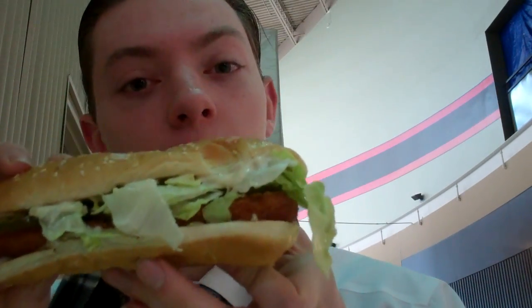I'd call it the extra-long mess on a bun, but that's what we got. It's got a very long piece of fish, has pickles, tartar sauce, and it also has lettuce to it, as well as a sesame seed bun, and of course, breaded fish. You can see it again right here, extra long they call it, and we're just going to eat, we'll tell you what it tastes like, and that's what we got.